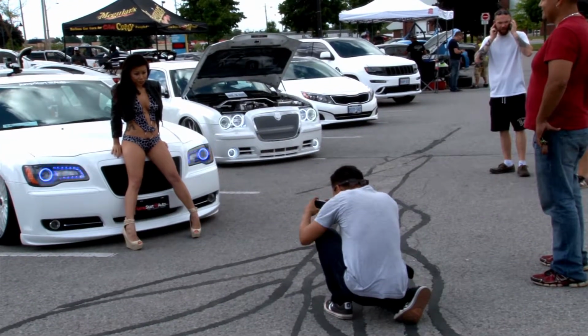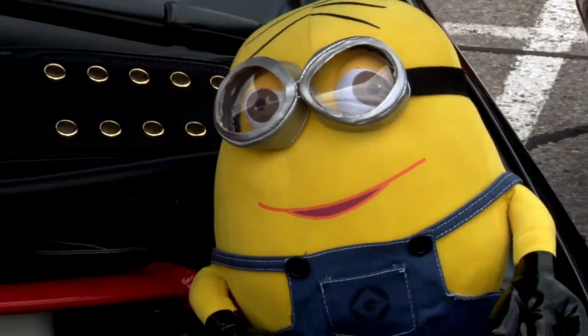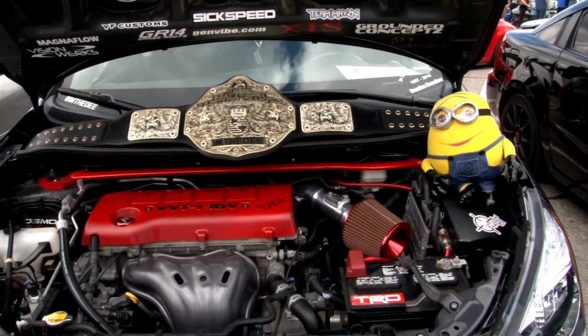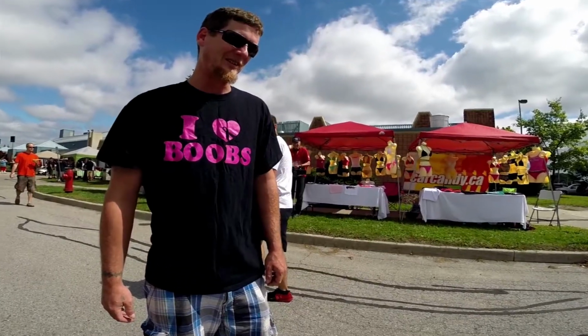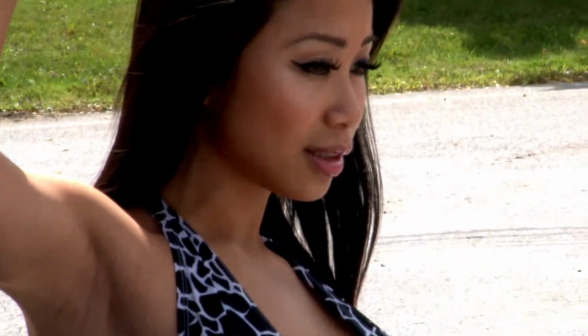The owners of their cars do not want girls sitting on their cars. They don't want scratches from their jeans or whatever the girls are wearing. Fabric is going to scratch the paint of their car, and they've spent a lot of money on their cars. So that's another rule of thumb. We let the girls know, even if they don't work for me, I say try not to lean up against the car, don't sit on the hood. We've had dented hoods. Most guys, though, won't care. If there's a hot girl, they'll be like, I don't care. Then you get the diehard guys who don't want anything happening to their vehicles.